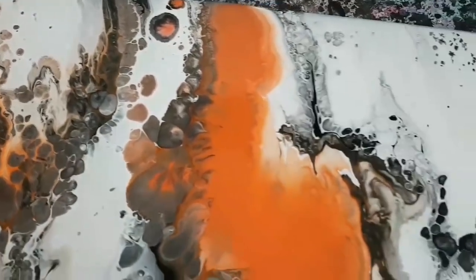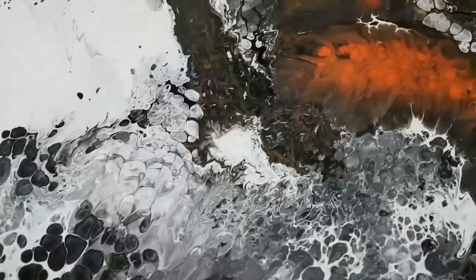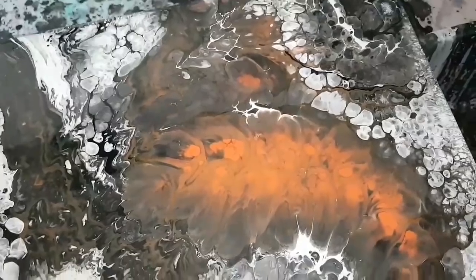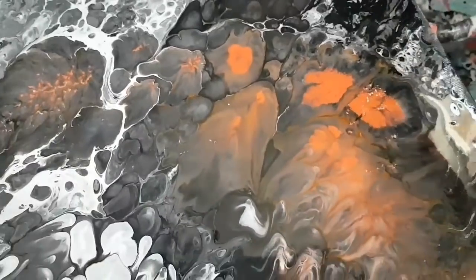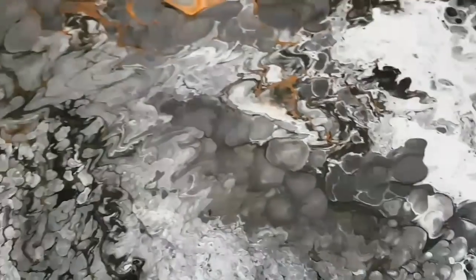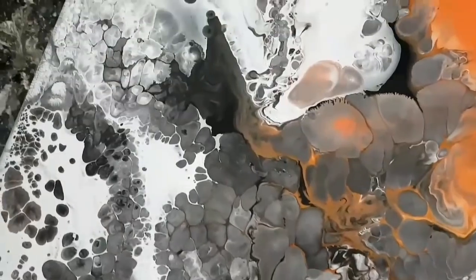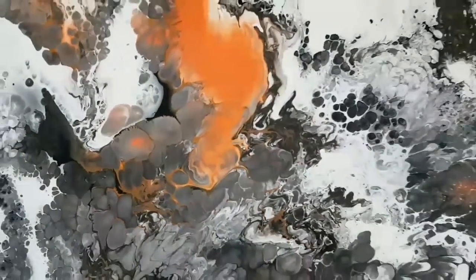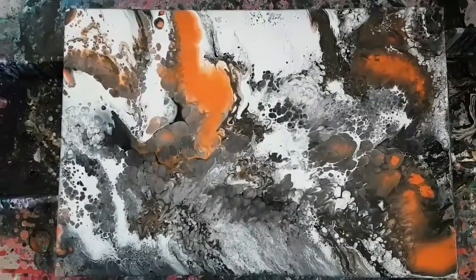All right, guys, so I'm back, and this is about 45 minutes later. I'm thinking it's gonna stop changing now. You can see how the orange, the Americana brand, really reacts differently with the paint than the black and the white. So much creepy stuff happening. I really hope my friend is gonna like this. Let's check out the overall look. I'm liking it. Don't know about you guys.